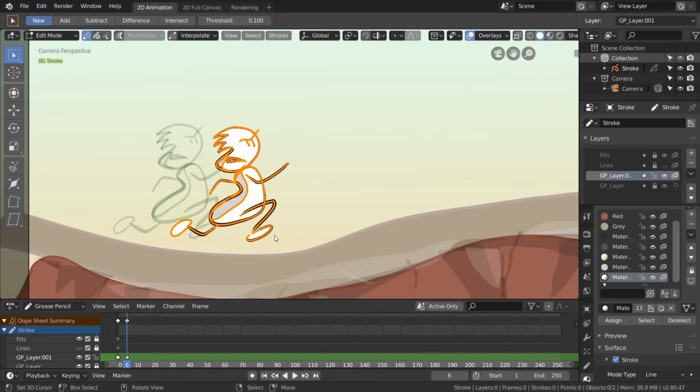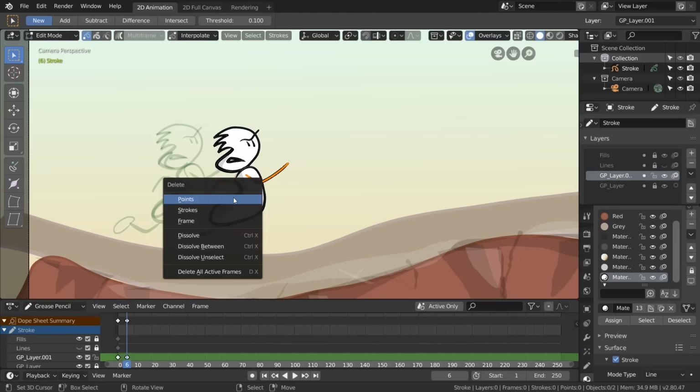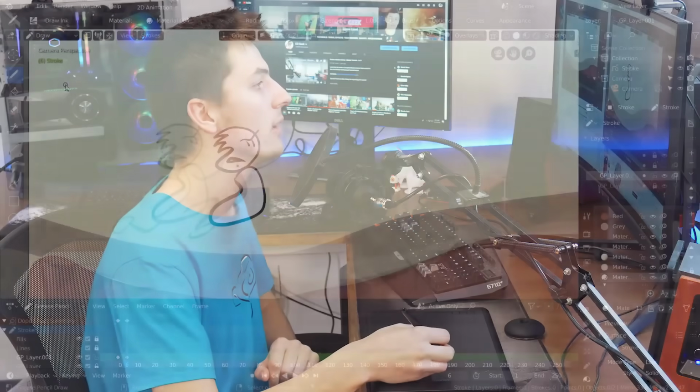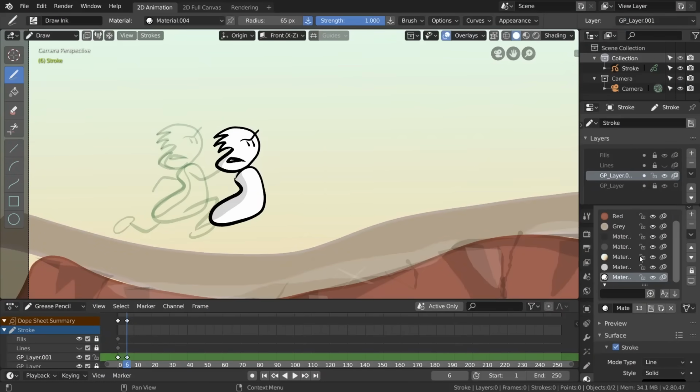So what I'm going to do here is tab into edit mode, and unselect everything. And then using the box select mode here, I'm just going to select his foot and his leg there, just part of it. And if I hit L, it will select the rest of that stroke. And I can just delete these points now, because we're going to be redrawing the legs and the feet. So just selecting a bit of each of those strokes by holding shift and selecting it. Once you have part of every stroke selected, you can just hit L, it'll select them all, and then you can hit X and delete those points.